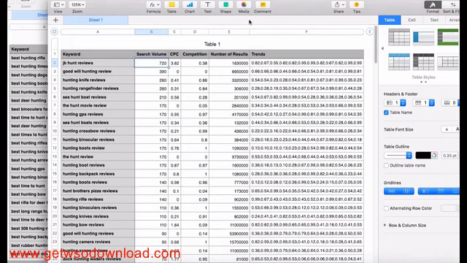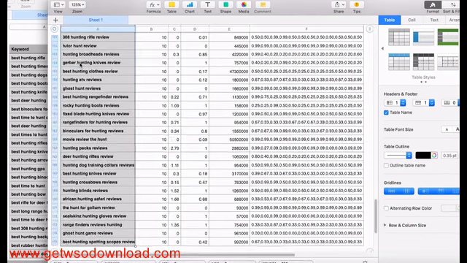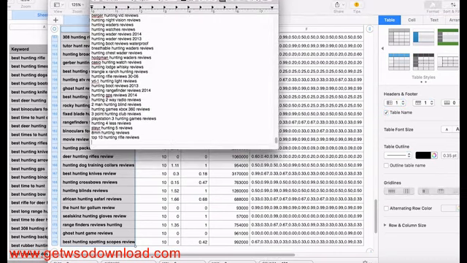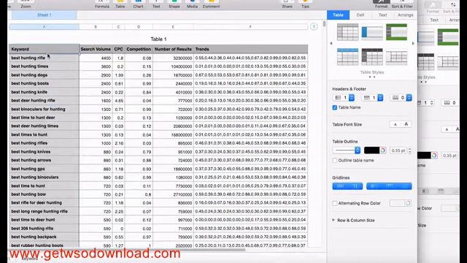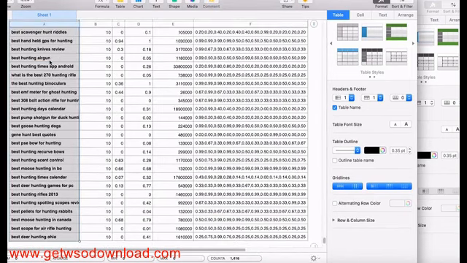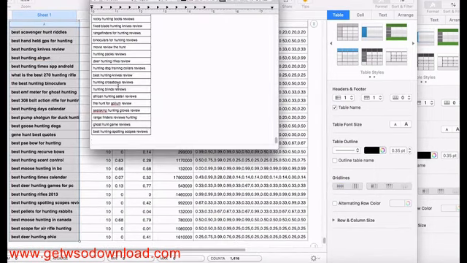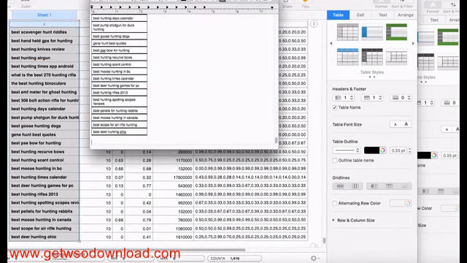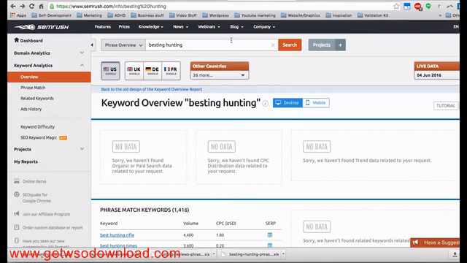Okay, so now we've got the exported keyword lists for both searches from SEMrush. Now we're just going to go through and save the keywords into our little text box here for both files. And boom. So now we're going to go through the same process again with the rest of our list that we have here.